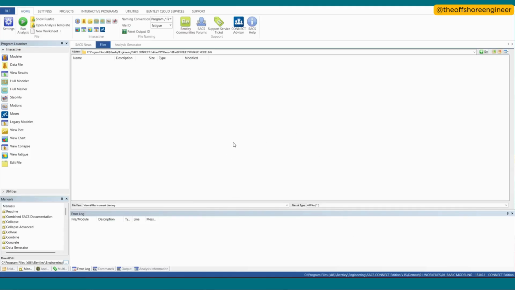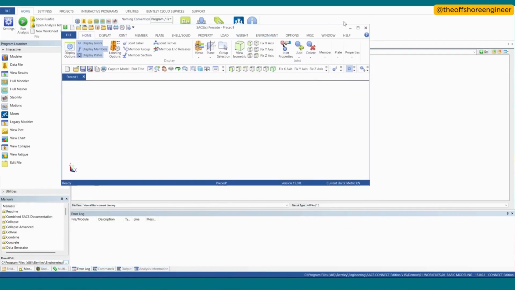Okay, let's start working on joints and members. The modeling journey will be very easy if you know how to work with joints and members, so let's learn it. I'm creating a new model. I'll get a pop-up, and I'll select start blank model and metric neutral force. Click OK, so my proceed window will be ready.